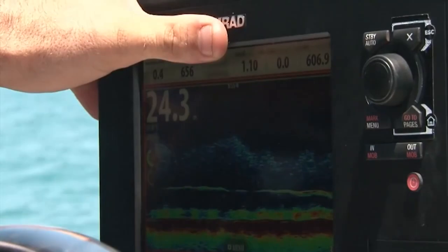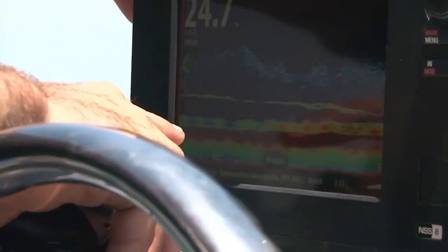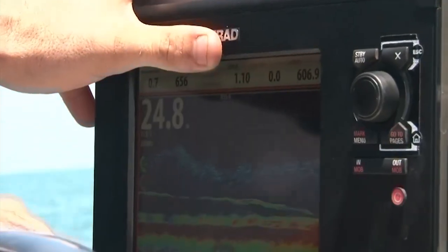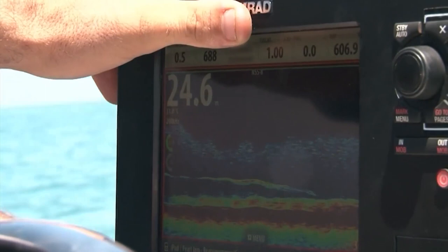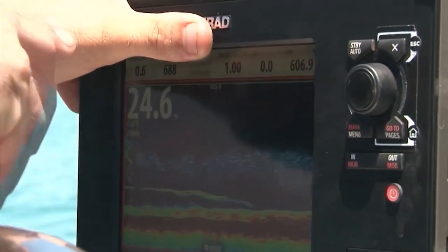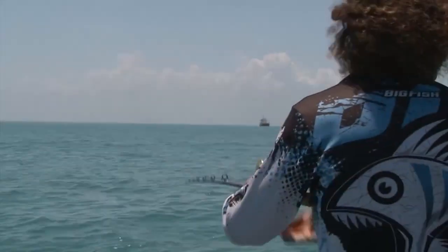All right, now what we're fishing here is a secret little mark Kane's got, which is actually an artificial wreck, and it has life all over it, is all I can say about that. It's not giving us a great picture because we're actually sitting right on top of it at the moment. Look at that sounder. I think we're in for some excitement here. Fish on.